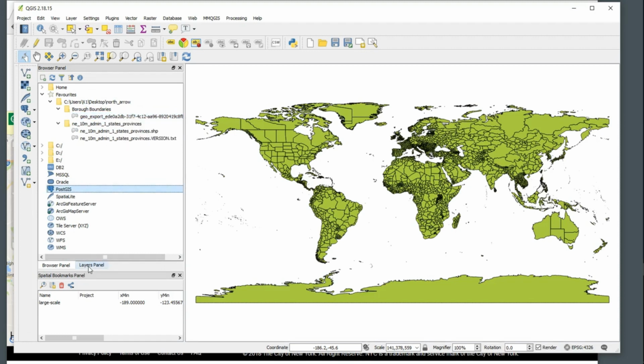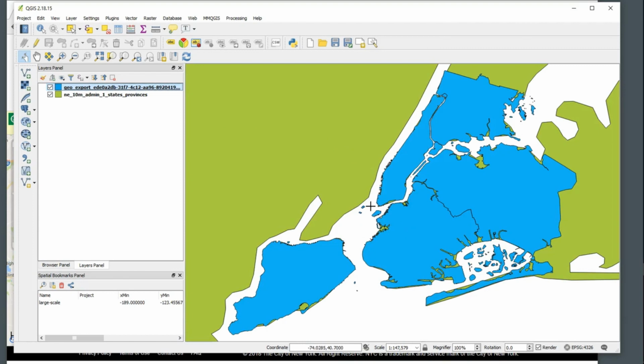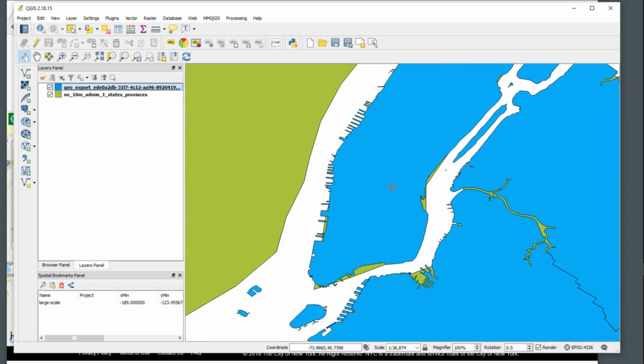And let's go into the layers panel now and bring that in. So let me just drop this into the map. Okay, and I'm going to come back into the layers panel here. I'm just going to zoom to layer for New York. And we can see that not only are the features laying off to the side, which is a grid north position within QGIS, we also see the map generalization that's taking place in the Natural Earth data. So we can see that if we're going to be mapping at a really large scale, we definitely want to be using the NYC features to capture all this rich detail along the shoreline here.